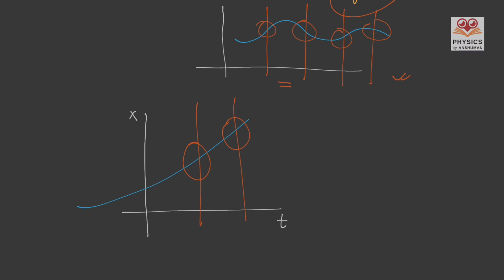What is the problem? The time axis can have only positive values, because time cannot be negative. Time starts from 0 and it goes in the right hand direction. So time cannot be negative, but we see here that the curve is extended on the left hand side of the position axis, giving negative values of time. This is the 0 of the time, and all the values on the left of this 0 are negative values of time, which is not possible. Time cannot be negative. So again, this graph is not possible.